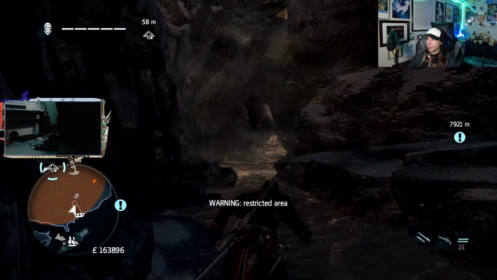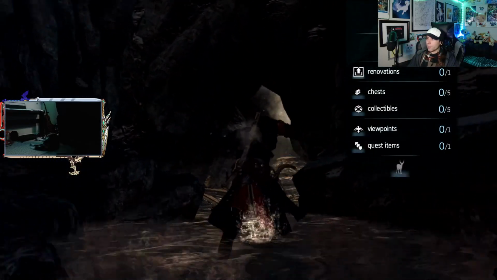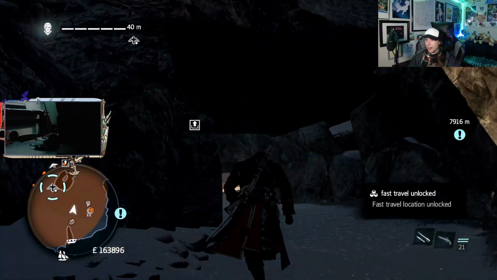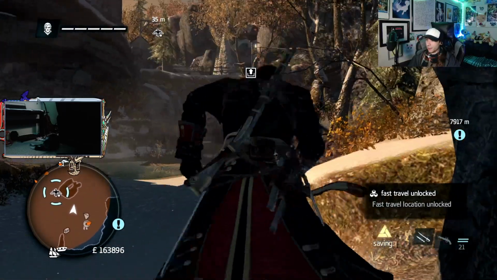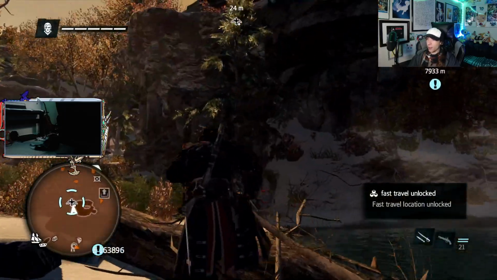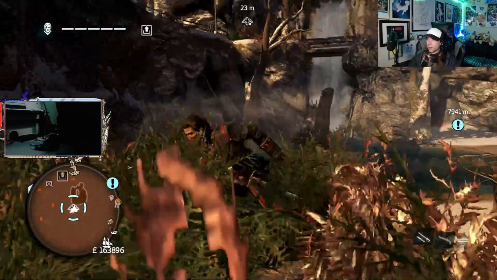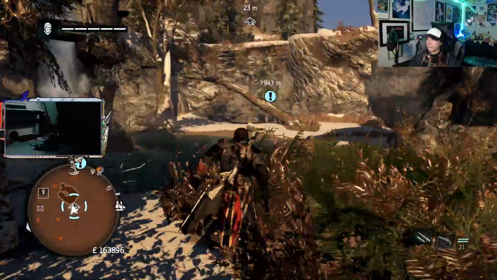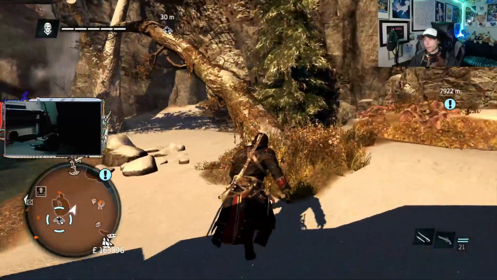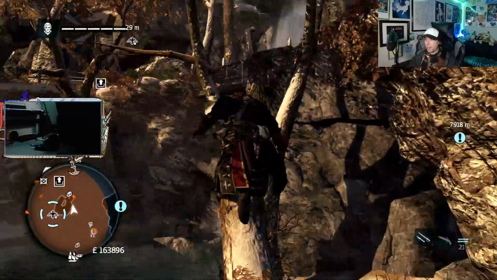How do I go up? We made it to Sept-Îles? I don't know. I have no earthly idea. So this fast travel, this viewpoint. How do I make my way up there? Maybe around this way? It's seeming like it could be. Maybe.